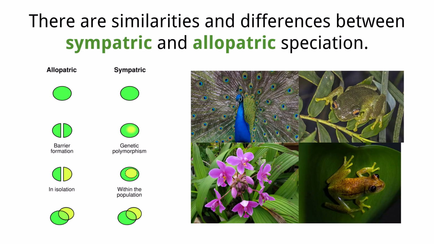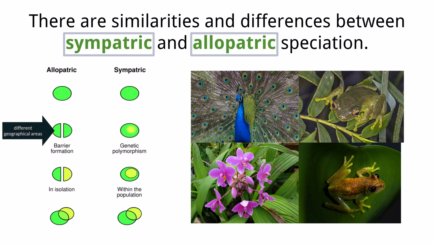We've learned that speciation occurs when two populations are reproductively isolated and differential selection occurs. Speciation then results in one species splitting into two or more separate species. We can use more specific terms, sympatric and allopatric, to describe how speciation occurs. When populations in different geographical areas become separate species, allopatric speciation has occurred.